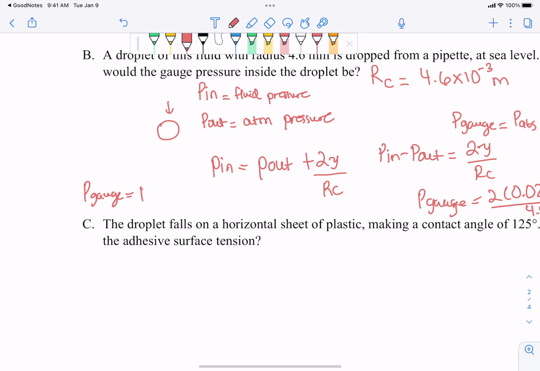Yep, about, I had 12.2, I think. And that's newtons per meter squared, which is technically 12.2 pascals. Let me check that real quick again, just to make sure that I didn't throw something wrong in my calculator. But yeah, 12.17, 12.2 newtons per meter squared, or 12.2 pascals.